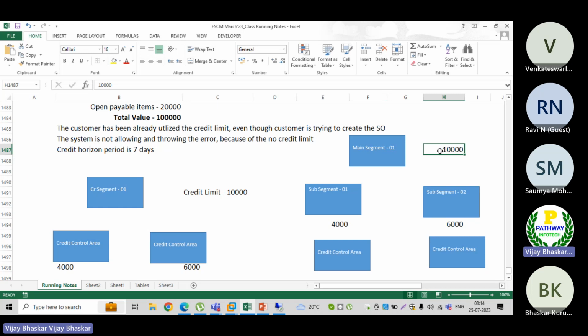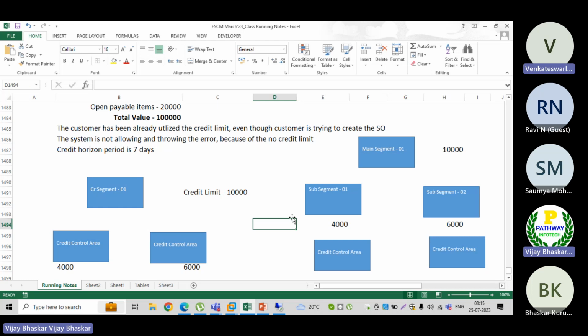This is one of the options in advanced credit management that they have come up with. Then the next one is formula based credit calculation. That is the other change I would mention. There are a few additional changes, but the major ones are the formula based calculation and the main segment and sub segment. I have a separate documentation for that one. I will share it with you.